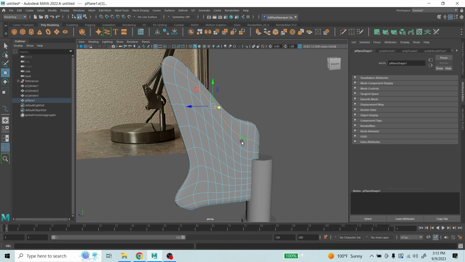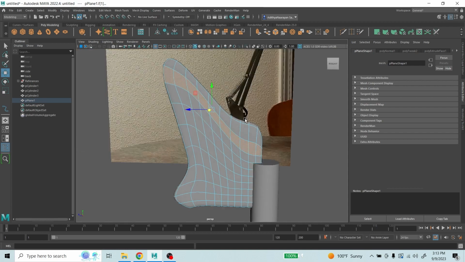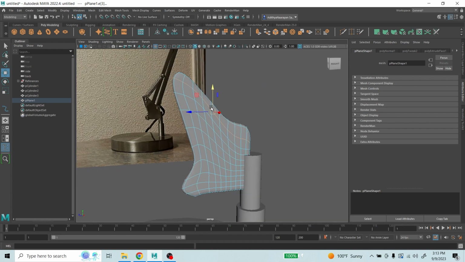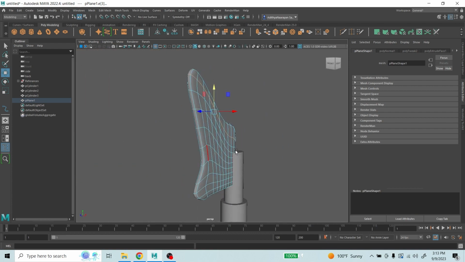And as you can see, we can do the same thing with faces as well. And this right here is also called a face loop. It's very similar terminology, as you can see. Now, how do we add edge loops to this? Well, you can insert edge loops in a couple of different ways.